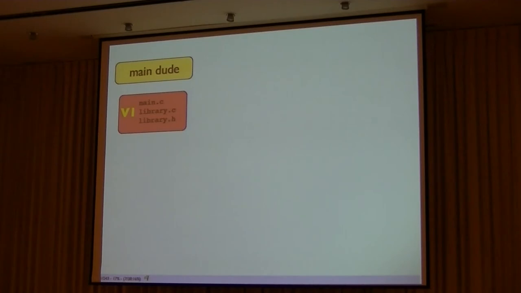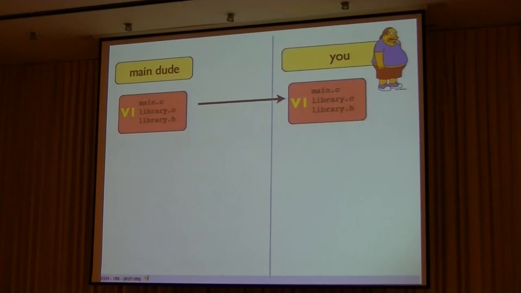So instead of the other one, what can happen now is that the main person can have their files, and they can tell Git, I want to create a snapshot. So it's sort of like a tarball. It's a collection of files at a known state that is checksummed, right? And they say, I want to remember the state. So they commit that, and Git keeps that snapshot. And then when you clone, you get that snapshot as well, right?